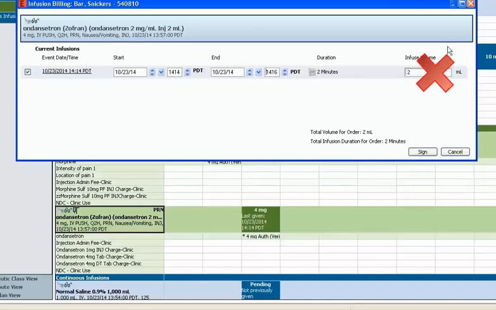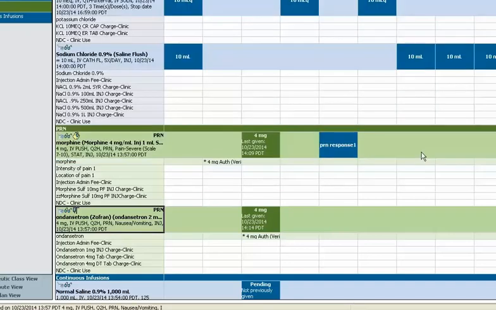It's okay to ignore the infusion volume area. This does not affect your I&O. It does not populate into that area. For some medications, this will say 0. Some of them will say the actual mLs of the administration. But it does not affect anything, and you can just simply ignore it. Once you're comfortable with what the settings show, you can click Sign, and it will document it.